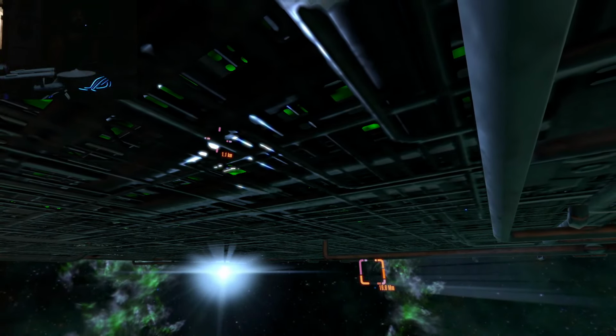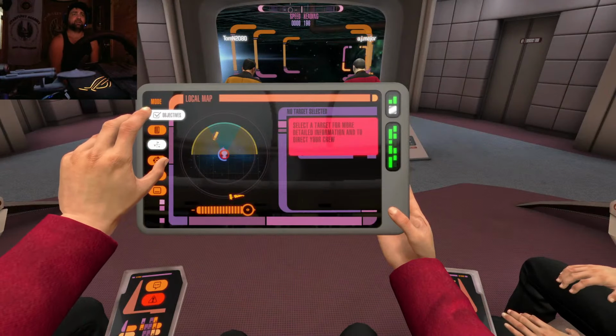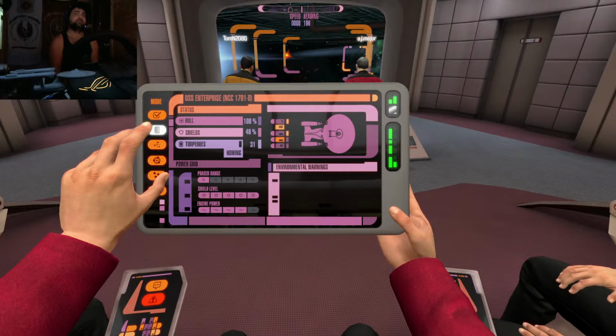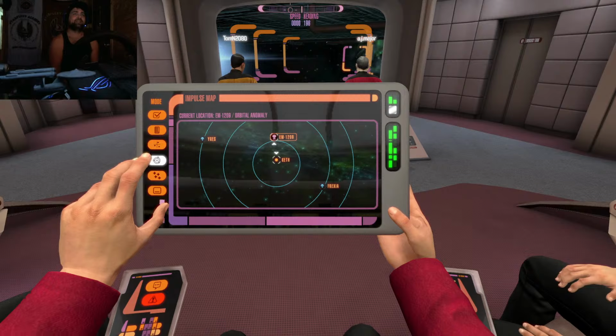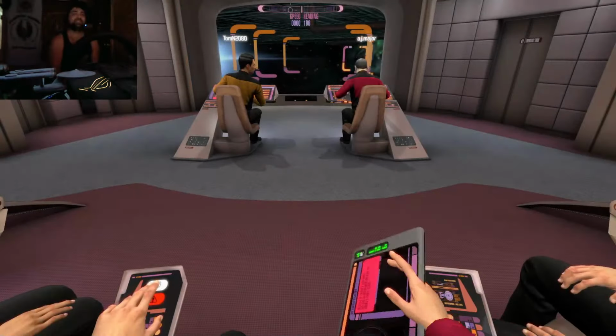Give me some engine power out of our phasers. 85. Yep, 85% obviously. We'll take all the power out of phasers and put it all in engines. There you go. I don't want to waste. Oh, I don't care. Do it. Hit the board with everything you got. We need to get out of here.